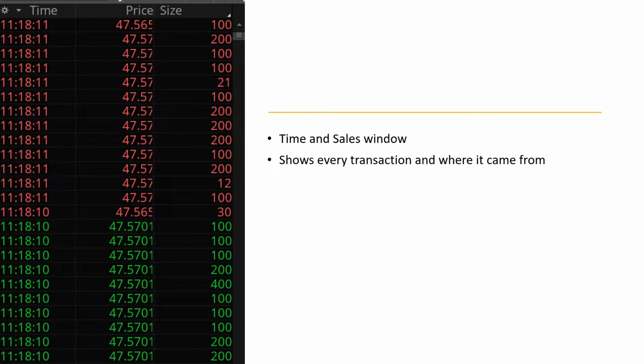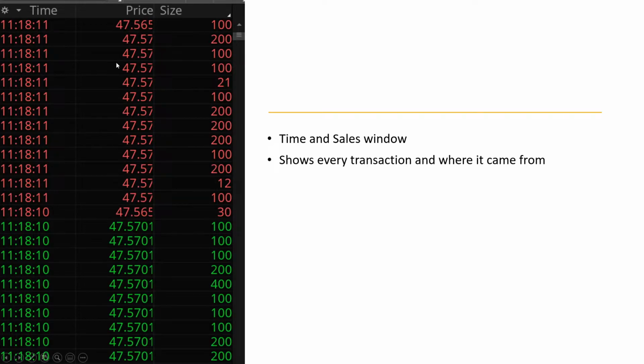If that makes sense, you might have to slow the video down and replay it to understand what I just said. So the red is getting hit on the bid, because red is the selling pressure. Green is when it's getting hit on the ask. So that would be the buying pressure. Buyers are pushing up that price, hitting that ask there to really get into the market. So red is technically the price going down. Green is going to be the price going up. Same way that we have the candles that we're looking at are red and green candles. It's the same situation here.